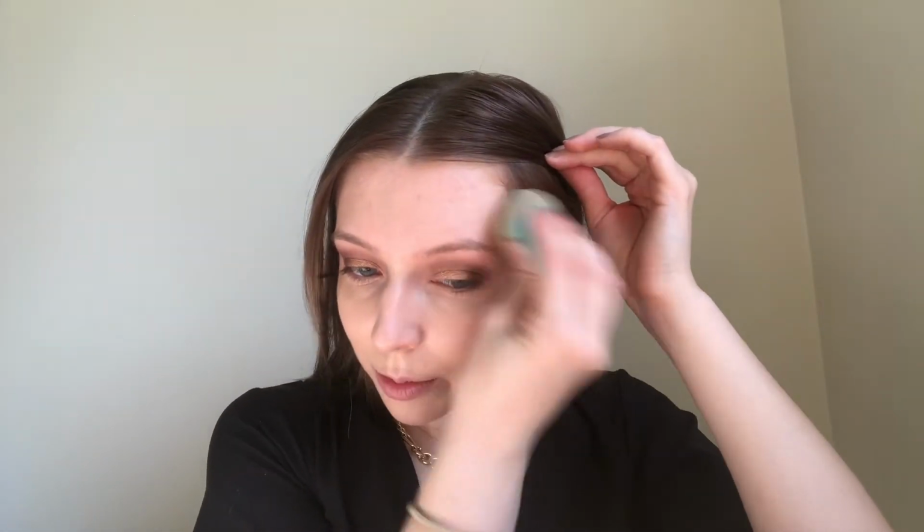I'm neutral with slightly yellower tones. I thought it was pink for the longest time, and then I was like, girl, you're not pink. You are not pink. It's just that I do have really naturally rosy cheeks, and that was making me think I was pink, and I'm not pink, okay? We're not pink. Okay. Probably gonna be buying a second thing of that. I am not gonna lie.